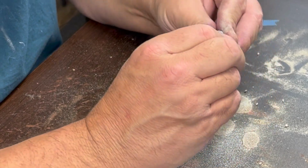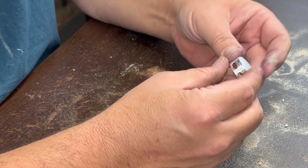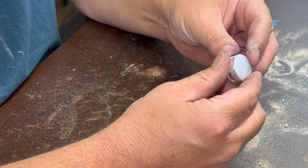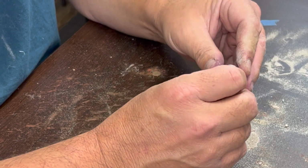That's going to go in there. That's really pretty snug. It's nice. I think that's going to be pretty cool. But I do need some little prongs, since I filed that down to be kind of just a cup.